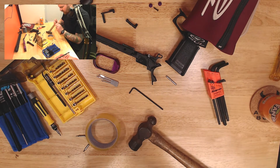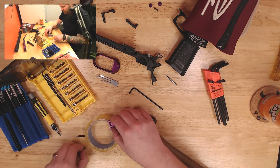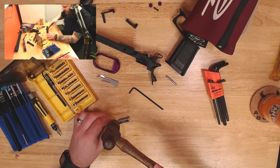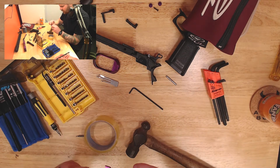Perfect. That is in a bit further. What I'm going to do, though, is just knock it in a bit further again. I don't believe it's crept out, but if I've bodged it badly first time round, I don't want it to do it again. Definitely in that time.